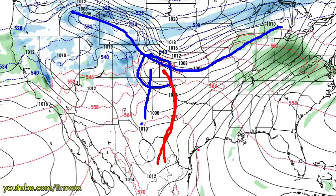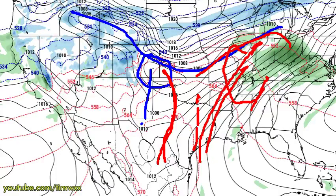We do have southerly flow here in Texas, but you can see the gradient has kind of pulled the flow around to southwesterly. And that's a pattern that brings a lot of warm air and moisture up into the Mississippi River Valley. This is the type of pattern we had on the super outbreak of 74, April 3rd. Deep southwesterly flow coming up into Indiana, Kentucky, and Illinois. Give me just another second here.